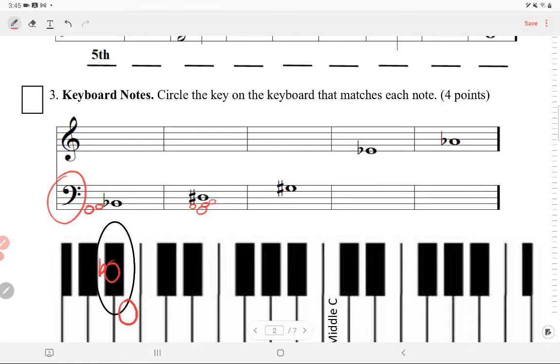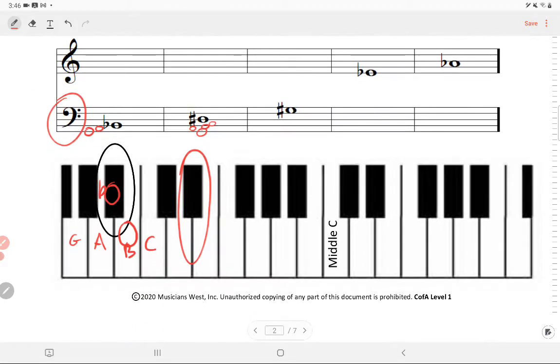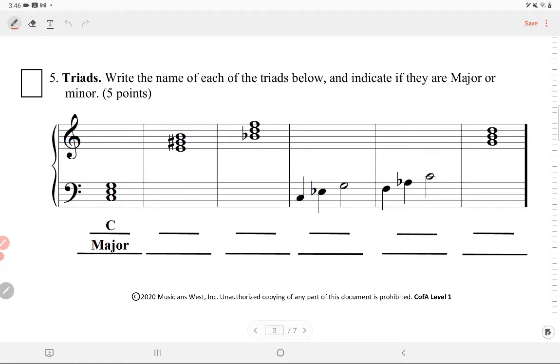And also that's supposed to be sharp, right? So if you start counting from G, A, B, C, 1, 2, 3, 4. This is the next one, right? And then you have sharp, which takes it to the right. So you will circle this part, okay? So try to complete it on your own. Keep just going. Okay, let's move on to the next page.